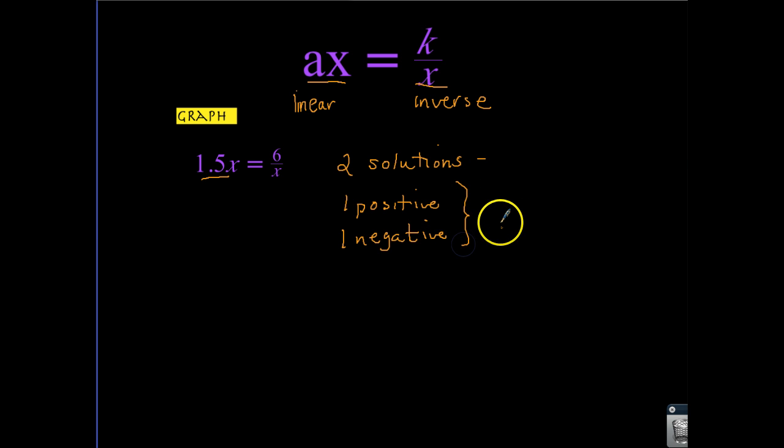Now, in the context of the problem that you're thinking about, the reasoning part is going to come in when you're thinking about your answers. Isn't it reasonable to have a negative answer? Is it reasonable to have a positive answer? This is where you actually think about what you've done. You don't have to do any math, you just think, does it make sense? Does it make any sense to have a negative answer? All right, so that is graphing.